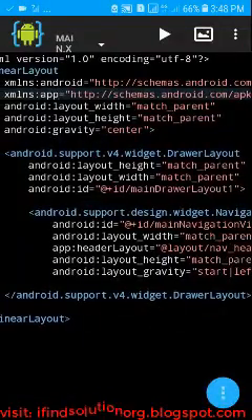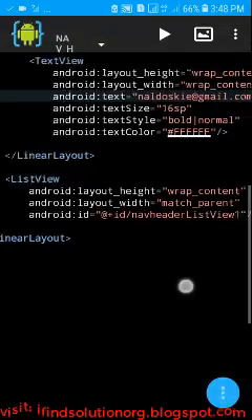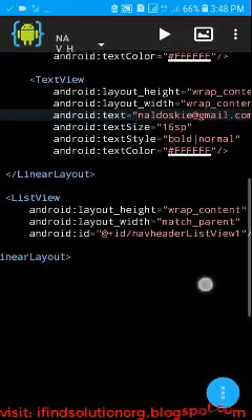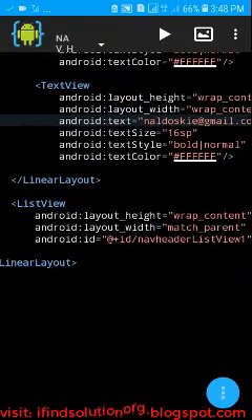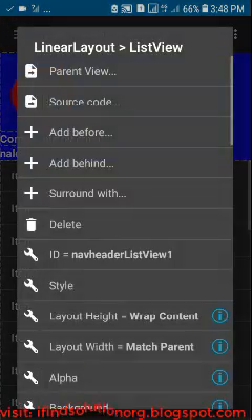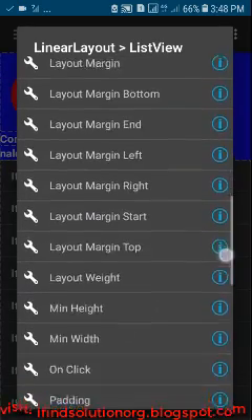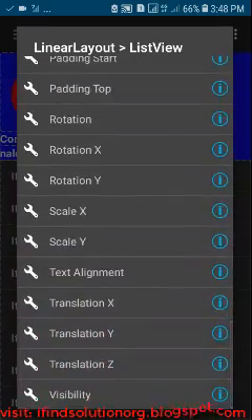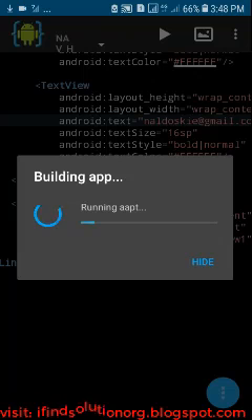I got the nav header once more. So we see list view height, and we can add an attribute, but right now we will leave it as it is. So now we can run the project. I will pause the video and I will come back as soon as it is installed.